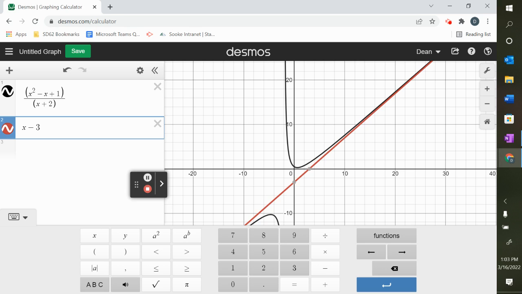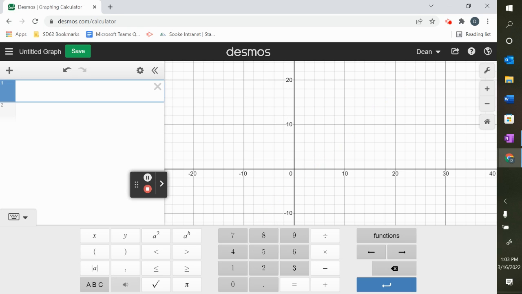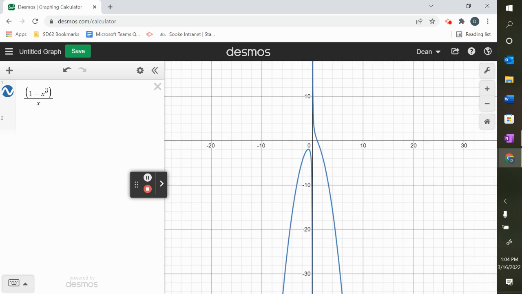Now that's if it's degree 1. You don't have to know anything beyond that, but it's kind of cool. What if the difference is degree 2? For example, what if you have this function? Don't write any of this down because you will not get tested on it. 1 minus x to the power of 3 over x.